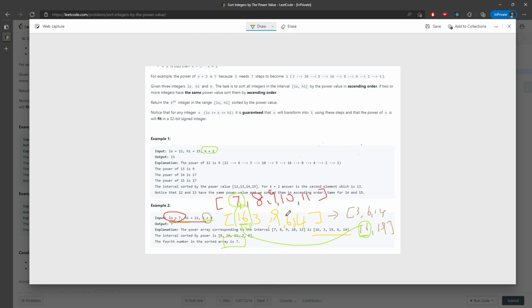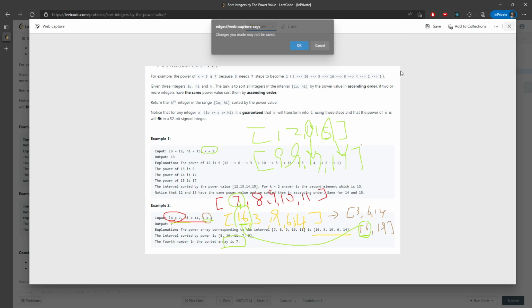And then if there's a number, in this case 12 to 15, the problem is that the power of the number is duplicated. You have 19, 19, 17, 17, and you cannot swap the order somehow. For example, 14 represents this one, 15 represents this one. You cannot swap after you sort, and then when you go for the index, this will mess up. So how do you actually do this?